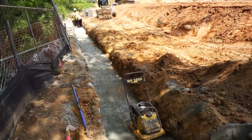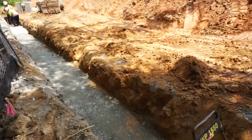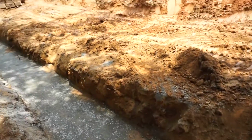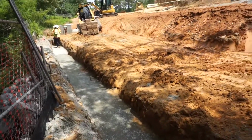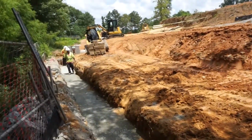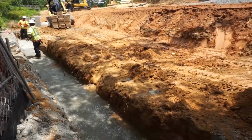Alright guys, so we determined that the wire was actually a dead one after further investigation. So we have put gravel on, we have tamped it, set the string line up, and we're getting ready to start laying block in and get this thing closed up before the weekend because it's supposed to rain. So we need to get 3 layers of block and backfill. Let's do it.